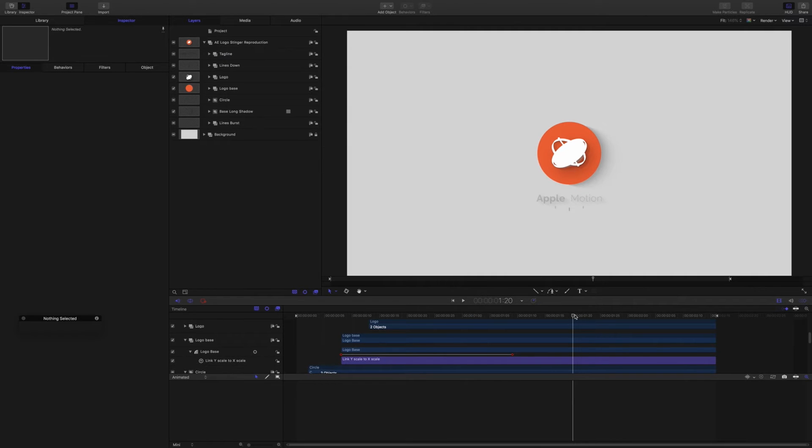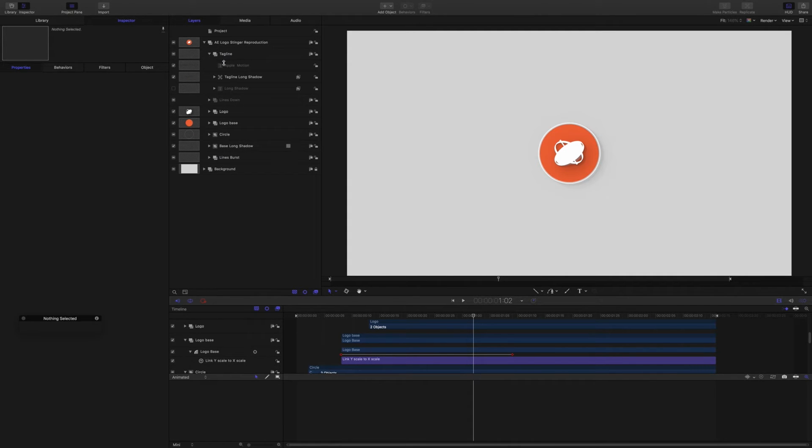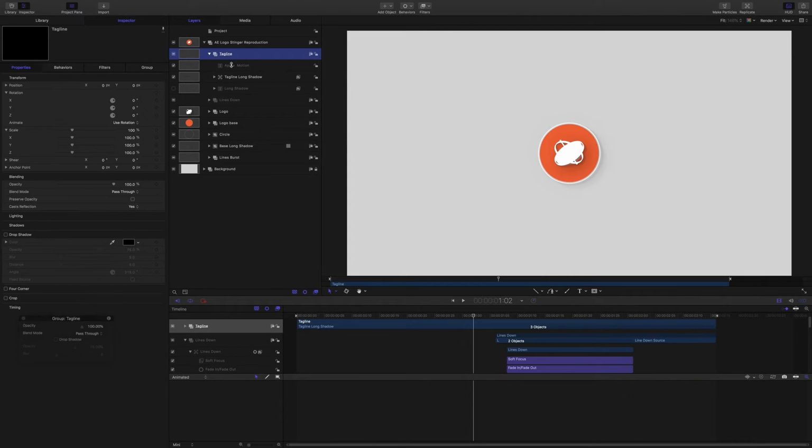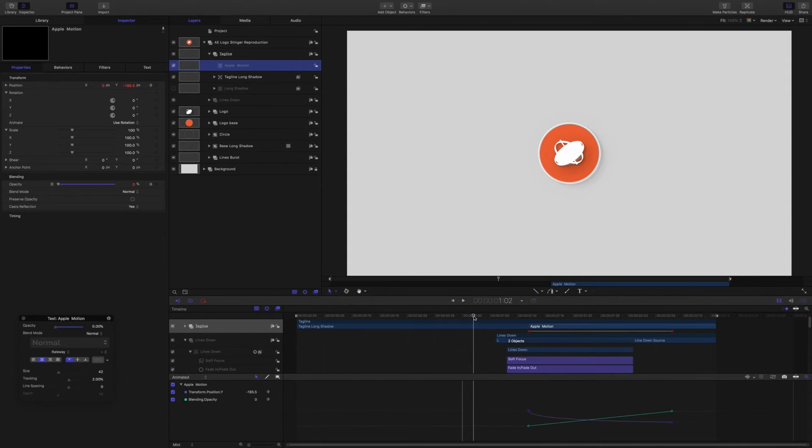So those are the main elements there, and now we come to the tagline and this flourish of lines here. So let's have a quick look at the tagline first. So in this group here, tagline, you'll see here's the text, and that is just a couple of simple steps there.